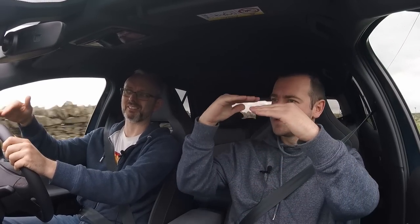This is in the same sort of price bracket, although it starts a fraction cheaper for some, than the Ioniq 5 and the EV6. Both bigger cars as well. I mean, they are significantly bigger, aren't they, being the next one up.